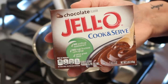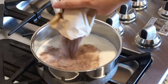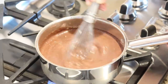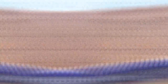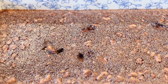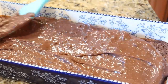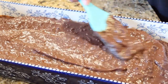While the brownies are baking, I'm preparing this chocolate pudding mix. The recipe specifies not to use instant — you have to use the cook kind. It came out a little bit lumpy, but it tasted perfectly fine and delicious. Once the brownies came out of the oven you can kind of tell that crispiness on the outside — it's really unique. Once the brownies and the pudding cooled, I added the pudding right on top, and then you take one small carton of Cool Whip and add that on top.